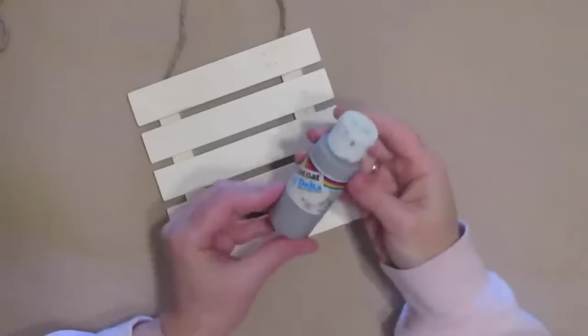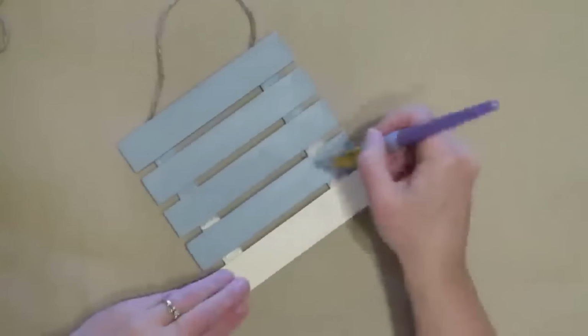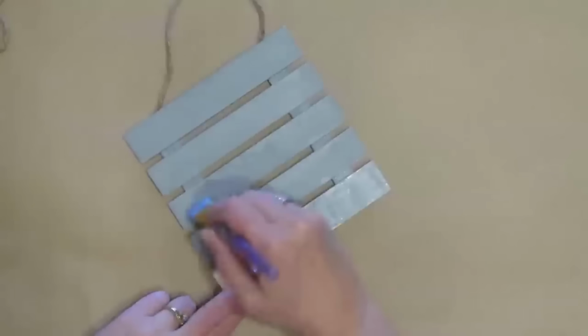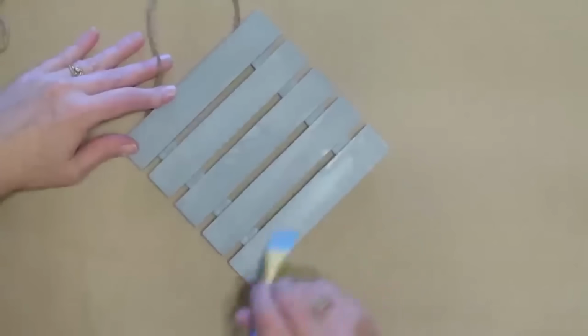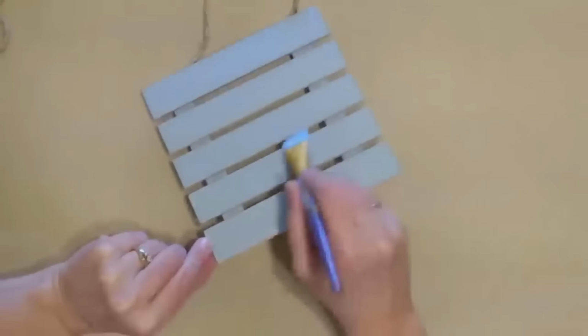Next, I'm going to paint my signs using this gray color. This is just acrylic craft paint, and I know you're probably thinking gray is not a very spring-like color, but hang with me because this is gonna work out just fine. So I'm just giving the palette a couple of coats of the gray paint, and I'm painting front and back and everywhere in between.